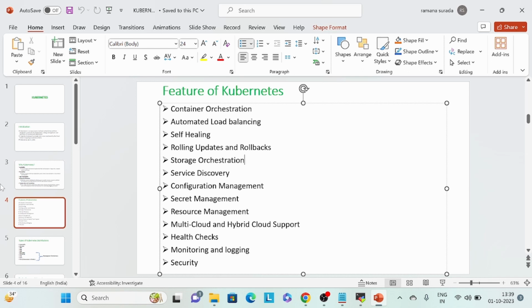Now, Kubernetes is offering a very good thing, that is secret management. Sometimes you will deploy some application. That application will access some sensitive data, some database details or some other credentials, which it will access or store. So whenever a hacker tries to access that pod or that Kubernetes cluster, we should be very careful.